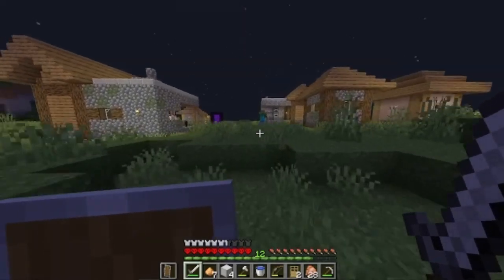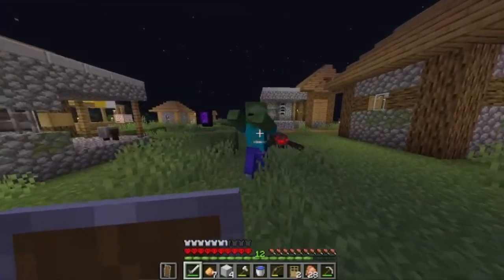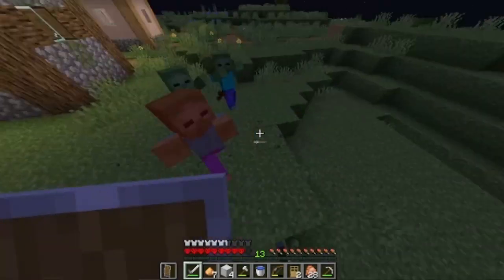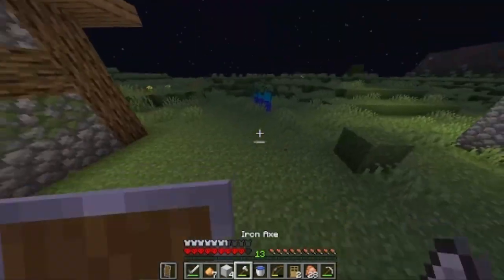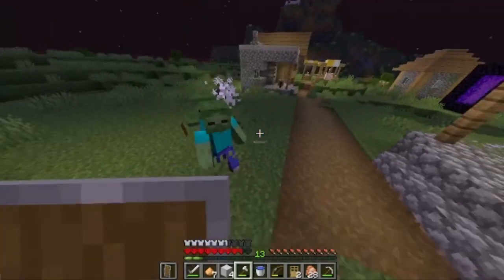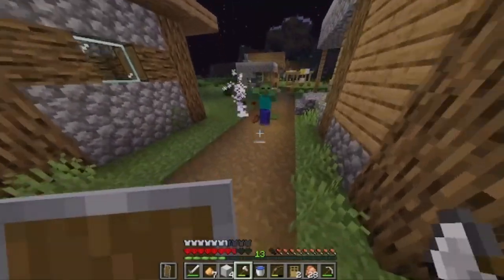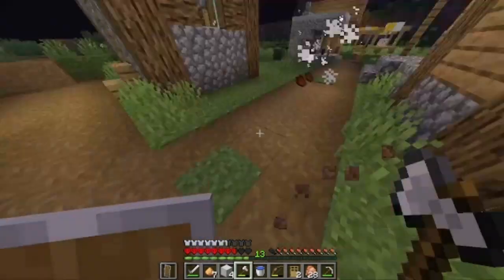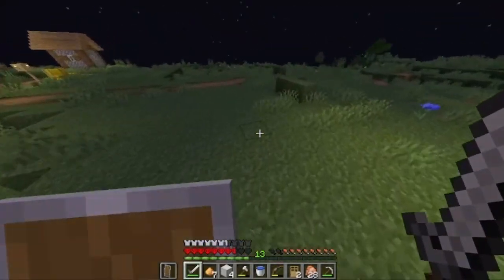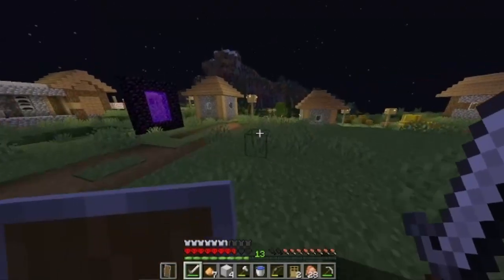Okay, here are the zombies. Here are the zombies. Stay away! Three zombies! Go! Come on, I wish we had an iron golem here. Oh! There we go. Okay. There are no more zombies. I should be the one to protect the village because I destroyed the iron golem last time.